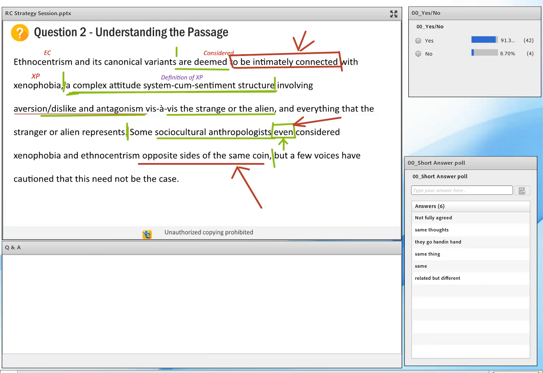Now, how many of you do this kind of analysis when you read an RC passage? Frankly, when you start to do such analysis on an RC passage, you will feel so thrilled with the whole idea of RC. And you can do this kind of analysis only when you spend the time on the RC passage. Believe me, RC passages on the GMAT are so well logically connected, and when you see these connections in the passage, you really feel, wow, the author has made such good connections.